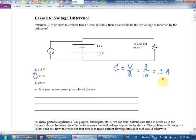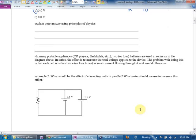So, in many portable appliances, CD players is another one. Portable CD players, who has, yeah, okay, fine. These were typed about 7 years ago, fair enough. But flashlights, which are still around, I hope, for the most part. Two or four batteries are used in series, as in the diagram above. In series, the effect increases the total voltage. The problem is that each cell now has twice or four times as much current flowing through it as it would otherwise. It dramatically decreases the life of the battery.